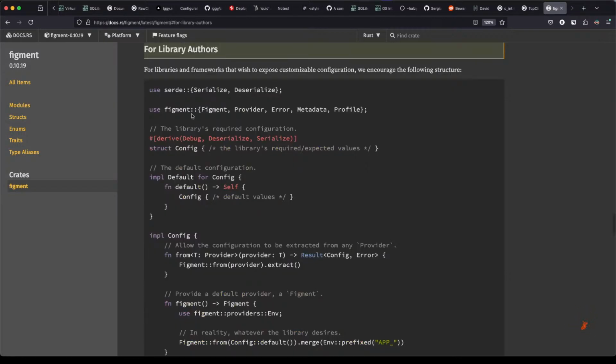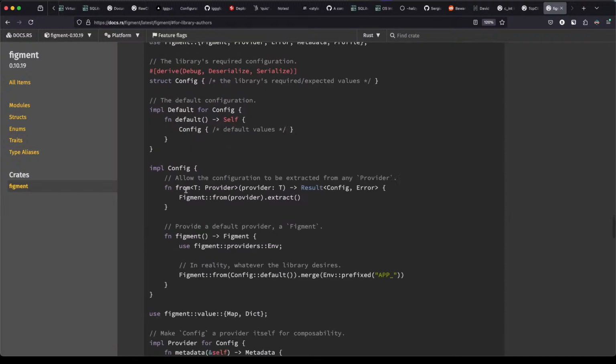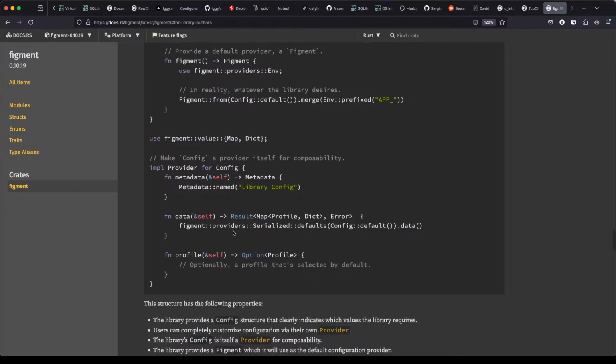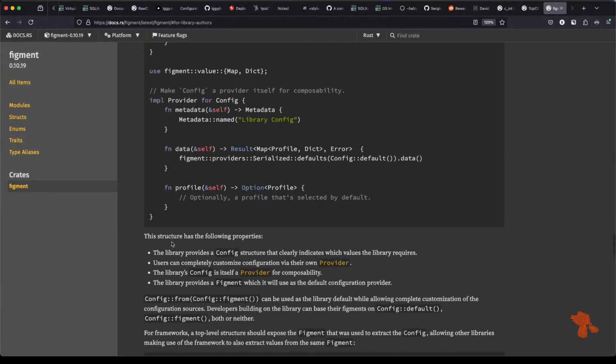Library authors. Okay. Or we do this. Let's say this structure has the following properties. The library provides a config structure.